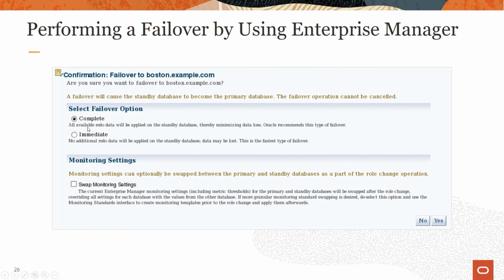Then you have two options: complete failover and immediate failover. Complete failover waits until all available redo is applied. Immediate failover means instead of applying all available redo, fast failover is the highest priority; it just immediately changes the database role.